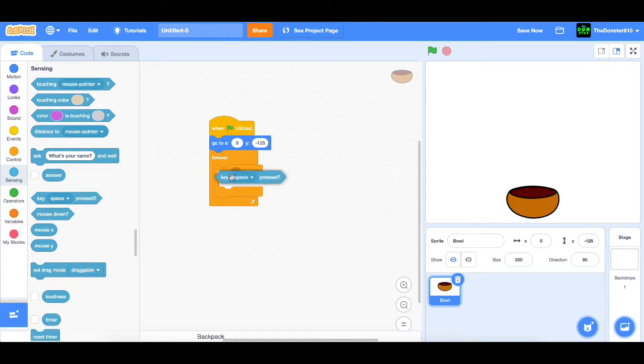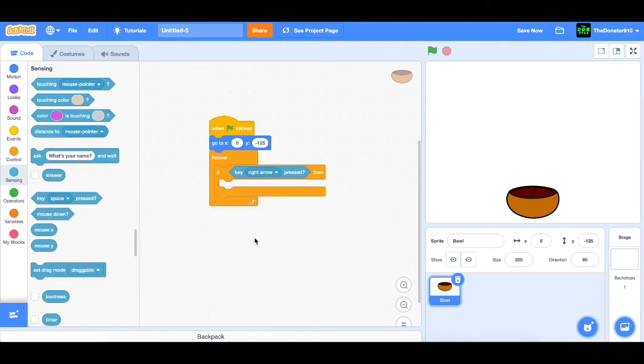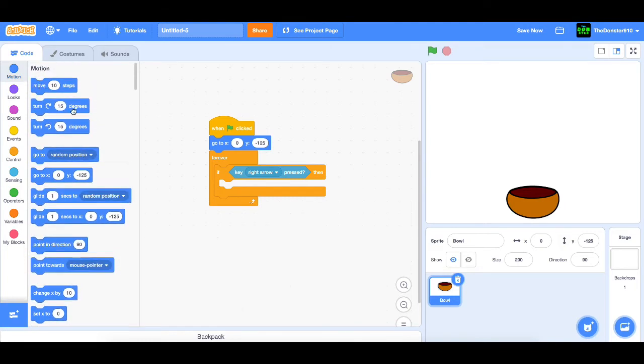We drag it into the if then, and then click on the space and choose right arrow. And then we're gonna go to motion and say move 10 steps.